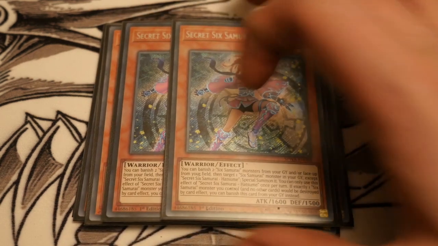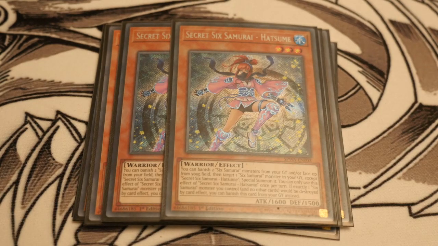Double Hatsume, great card in my opinion, really, really like it. I think it's one of the most underrated ones of the set, and it's very, very good to banish 2, bring 1 back, and then extend your link plays, especially when we've got cards that revive from the banish zone or utilise the banish zone themselves.